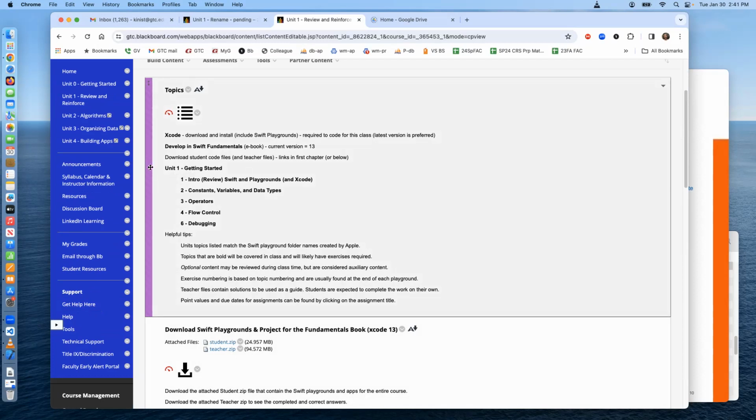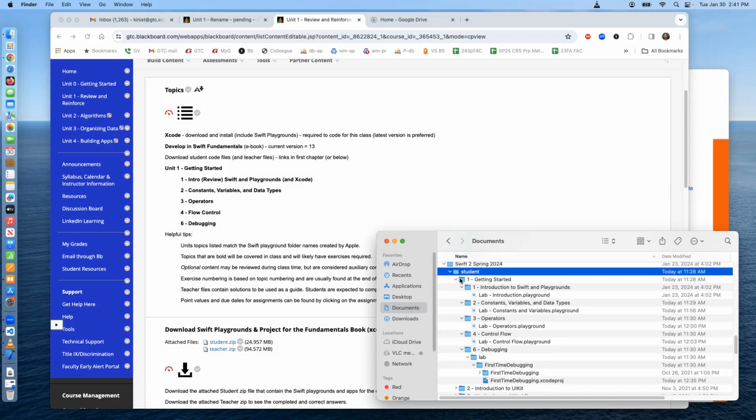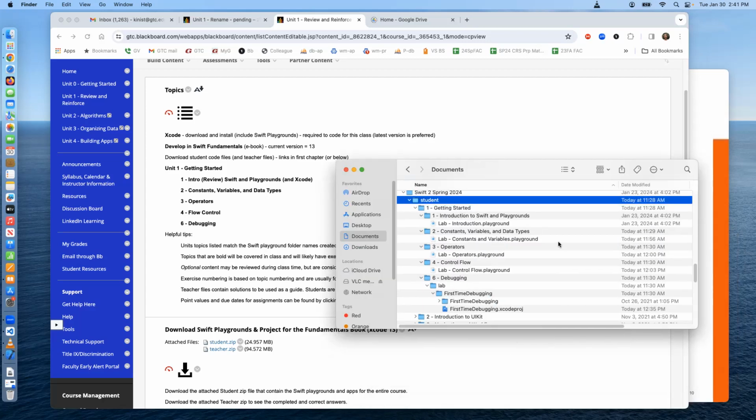And then the unit layout, and the numbering matches the playground. So when you take that zip file, and here's the student version, for example, and it's unzipped, I have the folders expanded in this view inside of Finder. That's my preferred view, at least for this stuff. And the numbering here, you can see Unit 1, and the section numbers match up with all the playgrounds and exercises. There's sometimes stuff in between that's not shown here, which is just auxiliary reading material. Sometimes I cover it, sometimes I don't. But generally speaking, if this is bolded, we're doing it, and then there's an assignment related to it.